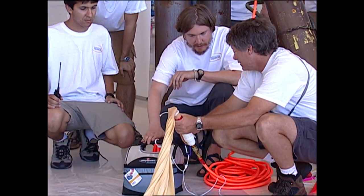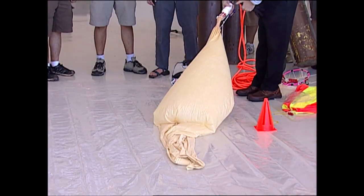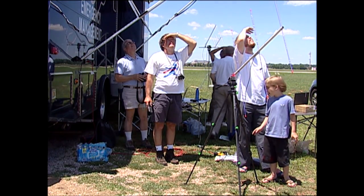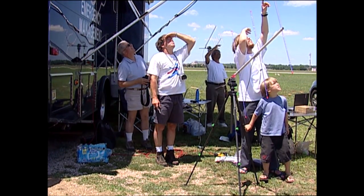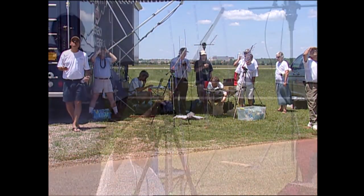We have a live video feed of our whole entire mission. We have video currently taping us as we inflate the balloon and prepare the payloads. Once we launch, we'll switch the video feed over to a live feed from the payload itself. You can go online to KentuckySpace.com, read our blog, and view the video. The most important thing is we want to get our name — Kentucky Space — out there.